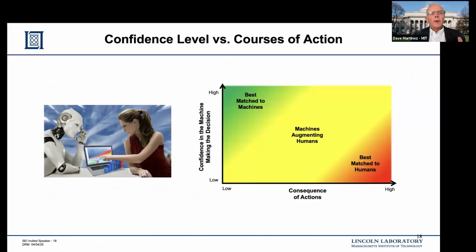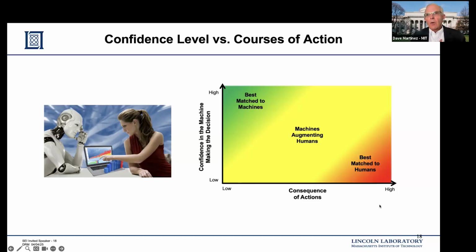However, in all of these, as I emphasize on the human-machine teaming, what I wish we would pay a lot more emphasis on is how do you measure the output? They are great, and I go through that in my courses. They're great measures of performance, like accuracy, recall, precision, F-score, and so forth. Area under the curve, confusion matrix, and all that. But I'm interested, as an AI practitioner, especially coming from the systems engineering side, in what's ultimately the measure of effectiveness? The confidence in the machine making a decision to the consequence of action.